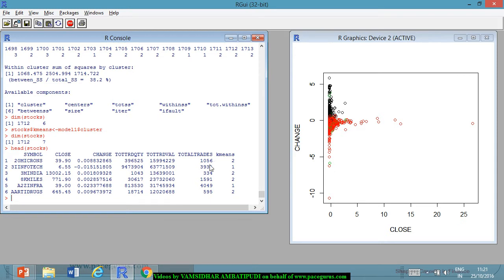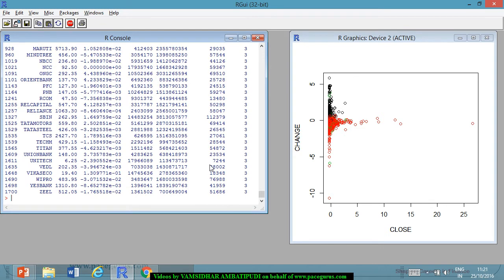So if I really want to see the stocks where stocks$k means is equal to 3, only those rows I want, and I want to take all the columns.